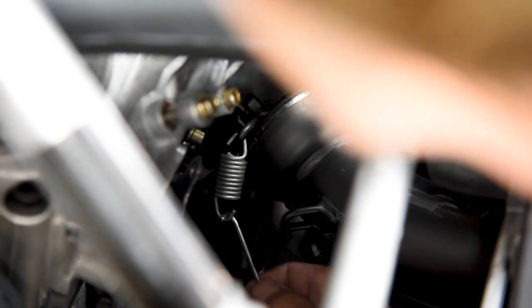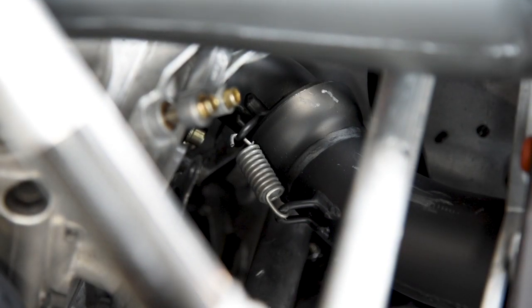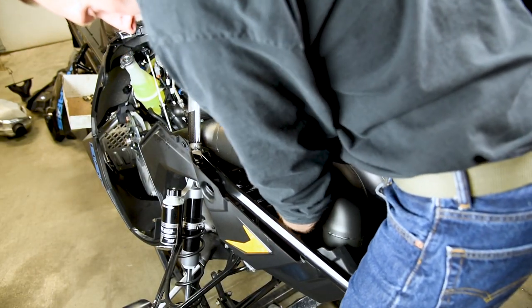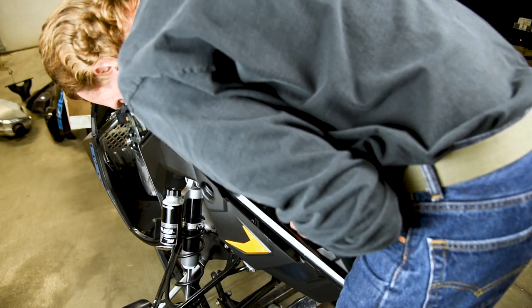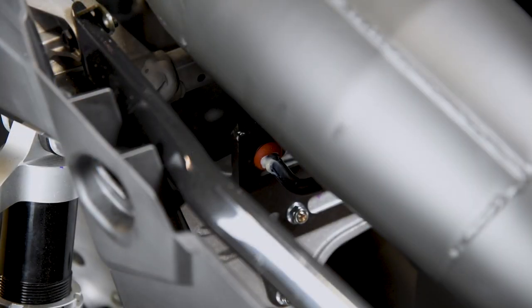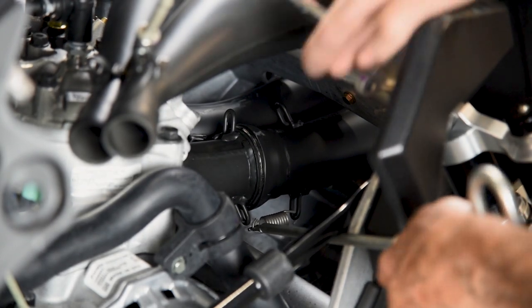Spring the PTO pipe into place using the provided SLP silicone filled springs, coming in through the PTO side below the clutch cover. Using an SLP heavy duty long spring hook tool makes this process much easier. Install the mag side flange pointing forward, then install the mag side pipe, making sure the pipe stud slides into the pipe support bracket. The mag flange is the longer straight flange, and the V-shaped support welded onto the flange points down. If you're having difficulty installing the pipe, apply WD-40 or a similar lubricant prior to inserting it into the support bracket. Spring the mag pipe into place using the provided SLP silicone filled springs.